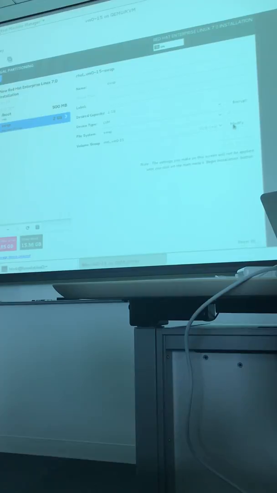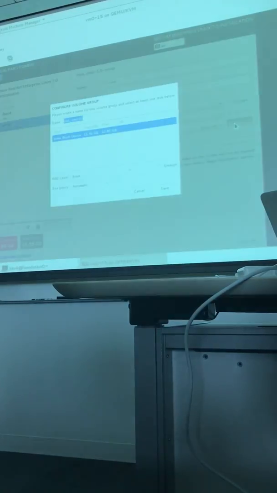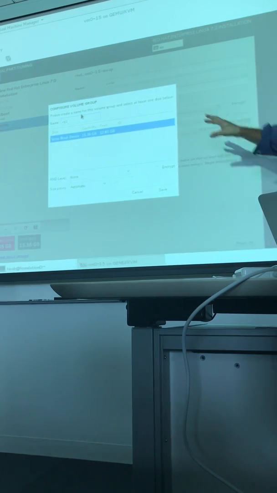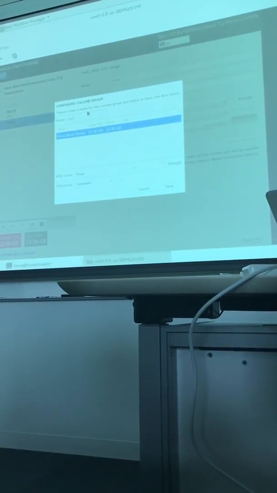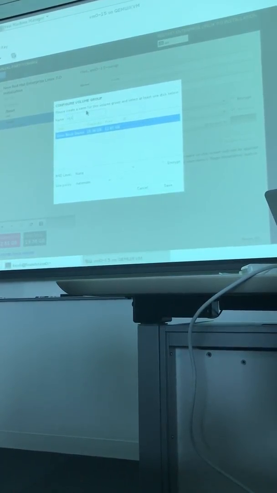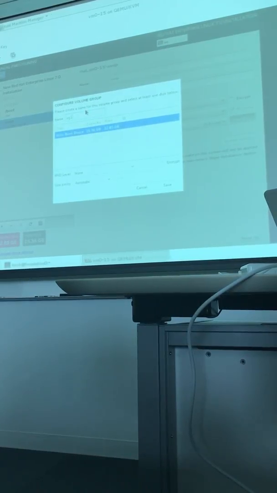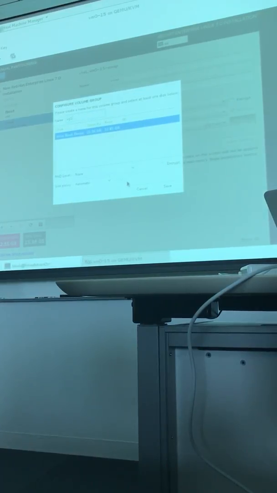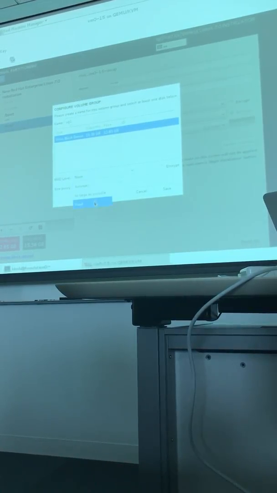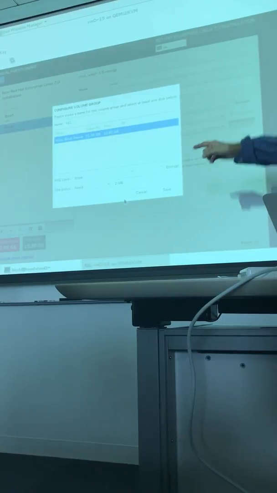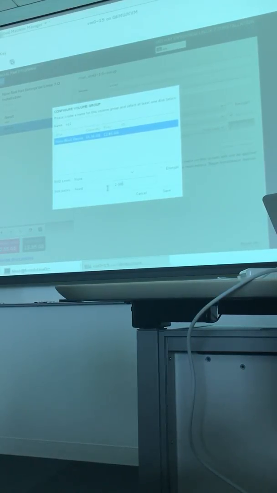So let's go ahead and click modify here with the volume group. And instead of going with this rhel volume group name, let's do VG1 here. So that will be the volume group name. The other thing we need to do is take care of the sizing as well. The volume group here will have to be 12 gigabytes according to the exercise. So for the sizing policy, instead of going with automatic, which would keep the volume group as small as possible, we're going to have a fixed size for the volume group. So instead of the 2 gigs, we're going to go with 12 here.